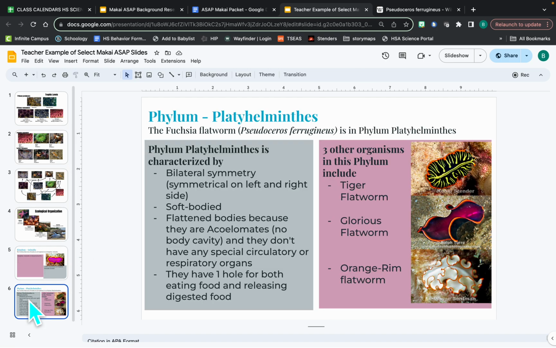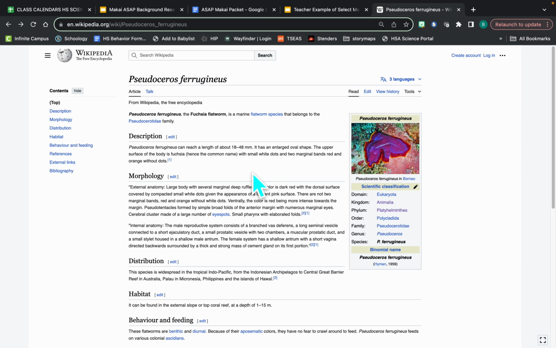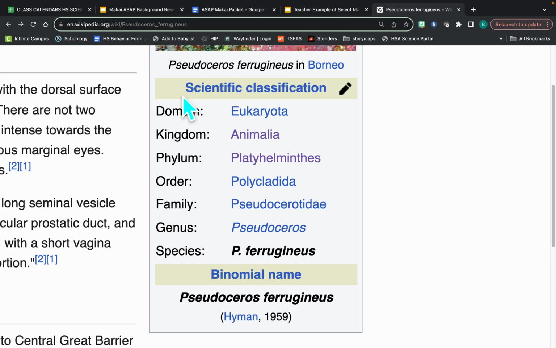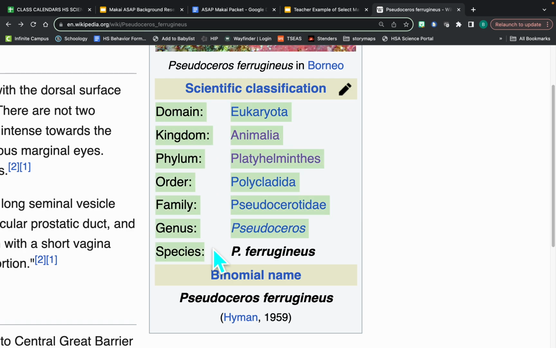The phylum slide, I went ahead and did because no one else has this phylum. So just before I talk about this, I want to show you why I love Wikipedia for this taxonomy. I looked up my scientific name and I found the page on my specific species here. Over here on the right hand side, it breaks down your taxonomy for each of your different categories.